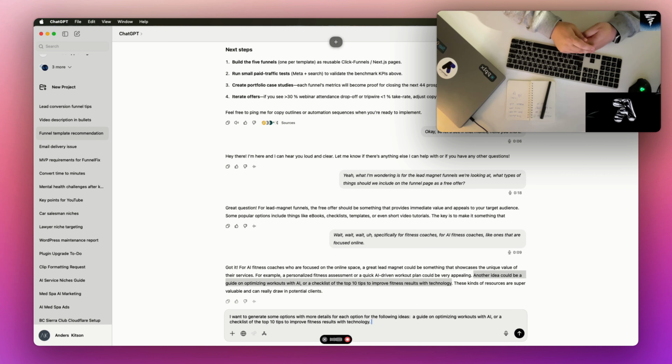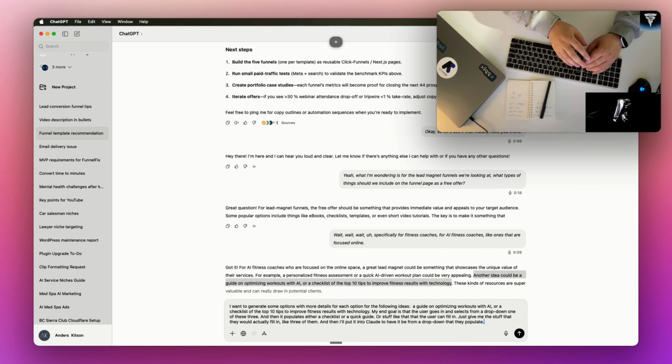Then it populates either a checklist or a quick guide, stuff like that the user can fill in. So just give me the stuff that they would actually fill in, like 3 of them, and then I'll put it into Claude to have it be from a drop down that they populate. So hopefully you picked up that audio. If not, you can read it here. Let's hit enter.